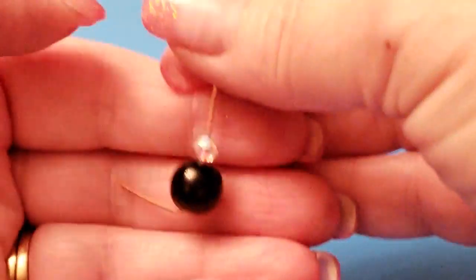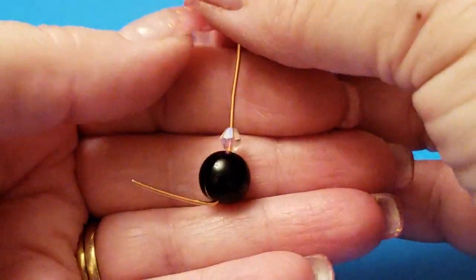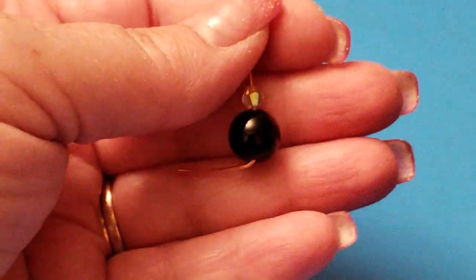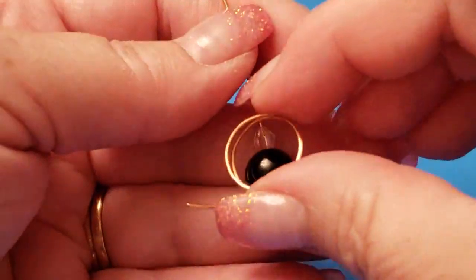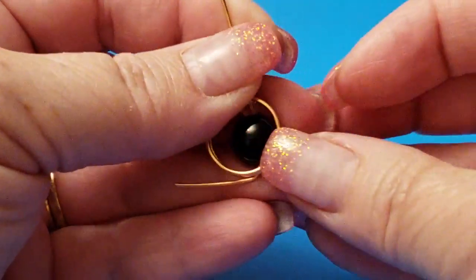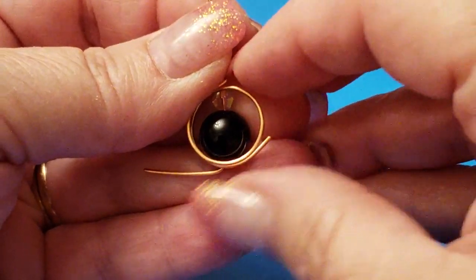This is a 10mm bead, and I put a bicone on it. And when you add an extra bead on top, it's going to give you some more interest, because it's going to give you airspace when you add the circle around it. And see, that one's a little bit too big. Got a better one. This one. That one should fit. Okay, so you see how once that's on there, it's got the airspace there, and that just makes it a little bit more elegant.